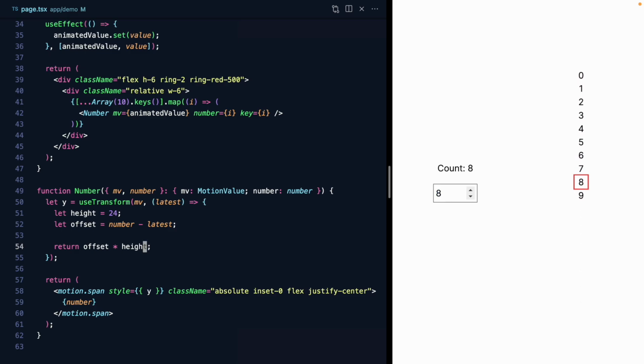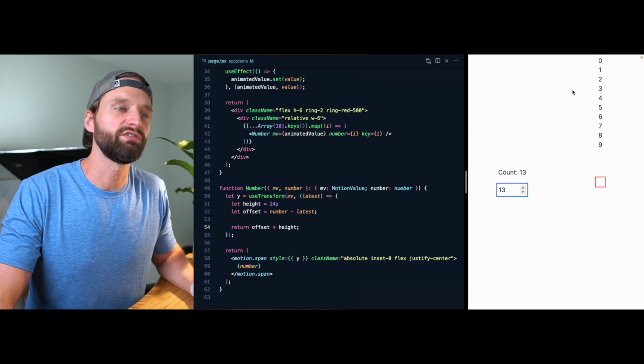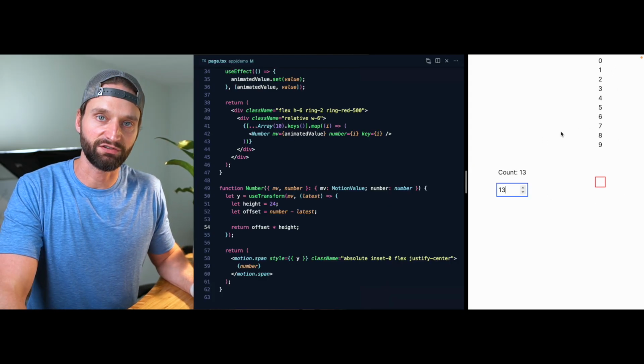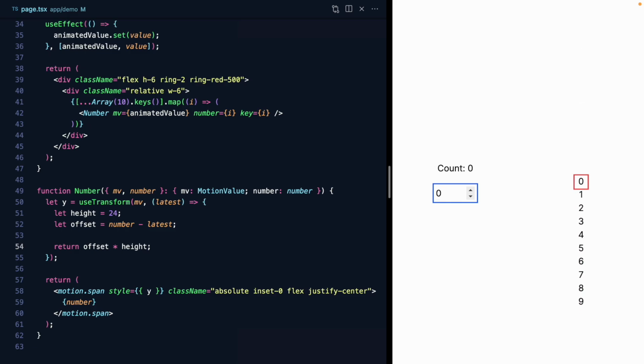Okay, here's where it gets a little fun. The idea with having this work as the number goes past 9 is to reuse these span tags, basically repositioning them down below once they get past a certain threshold. So if we go down to 0, we see everything starts out in a row here. But if we could move 6, 7, 8, and 9 from down here up to here, we'd have our number line centered around the square. And then every time we increment by 1, we basically move 1 from the top of the line back down to the bottom, and we keep doing that as we increment the number.